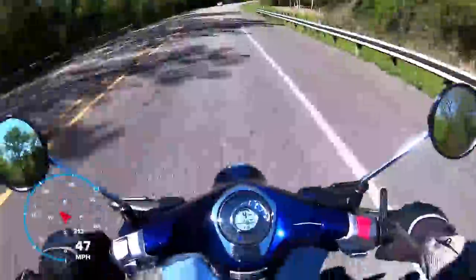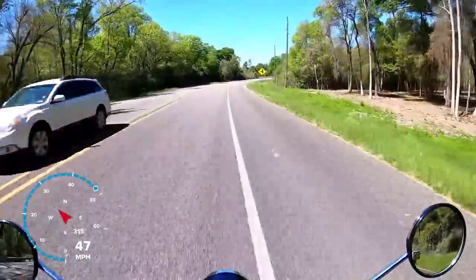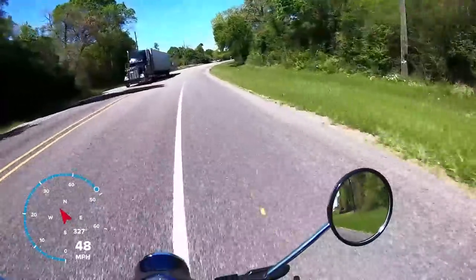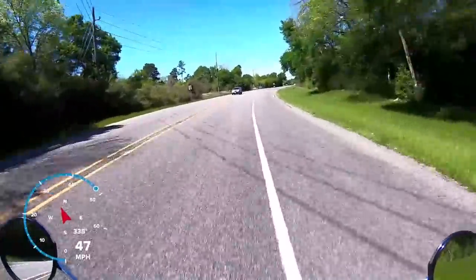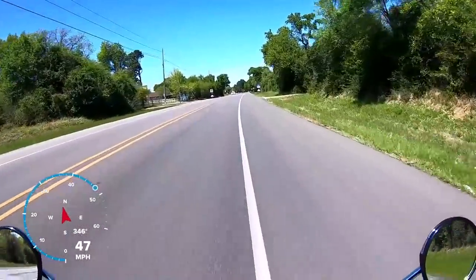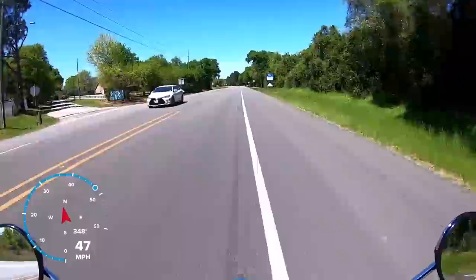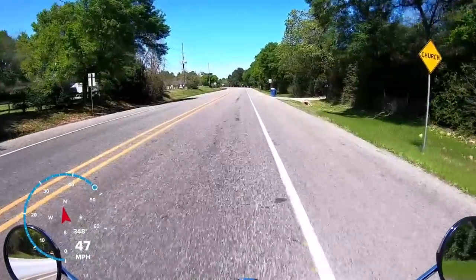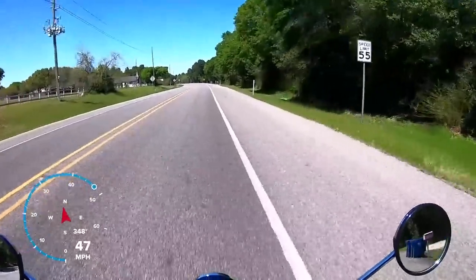Right around 50 miles an hour, this thing is just really comfortable. It kind of settles in. It's a happy speed, and it just goes. It doesn't have that vibey nature that it has right around 40. And it's not wide open, so you don't feel like you're wringing its neck. Get that mechanical sympathy in there where you feel sorry for the thing.